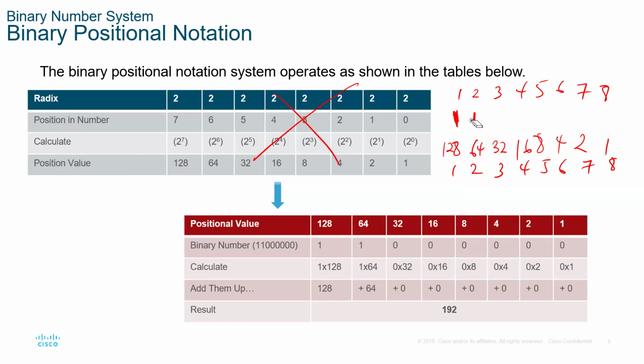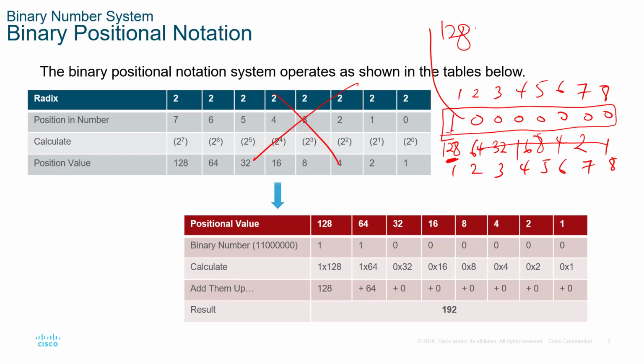So if I put a 1 here and 0, 0, 0, 0, 0, 0, 0 for the rest, to convert this number from binary to decimal, I just look at its position. If it is position number 1, it means the value is 128. Where there are 0s, it means I don't have anything there. So the value here is 128.